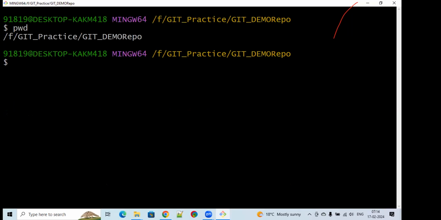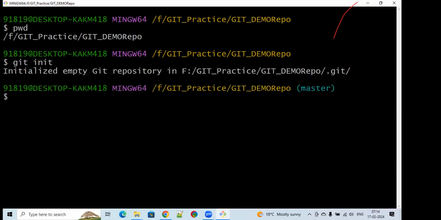So now I want to initialize this empty directory as a repository. The command is just git init to create a repository. Git space init. Enter. See, it is initializing the empty git repository.